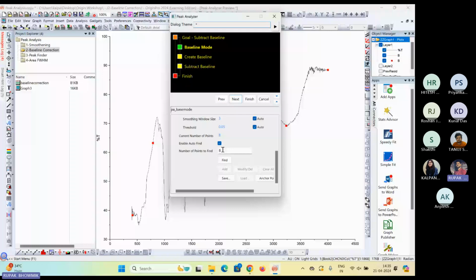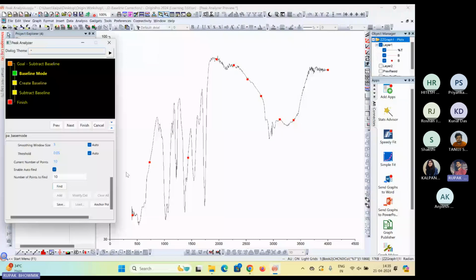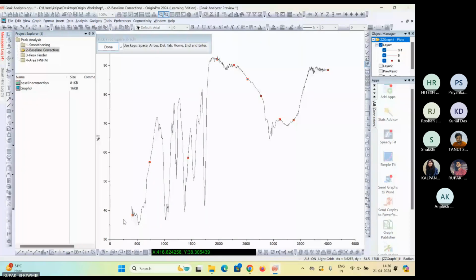Now there are some data points defined on the peak. Then you have to modify your data points, so deselect enable auto find, then modify and delete. You have to drag these points.